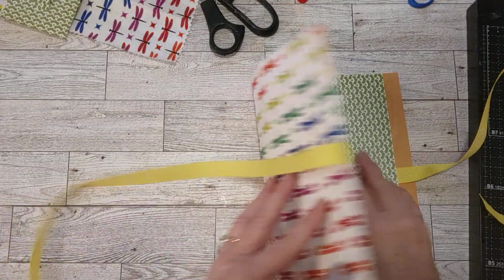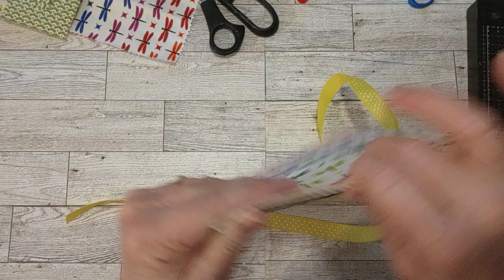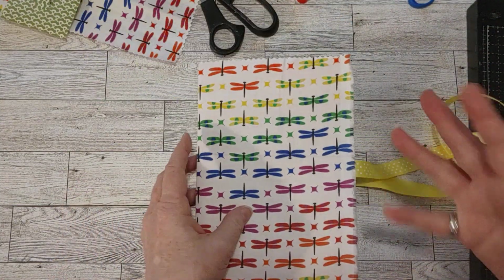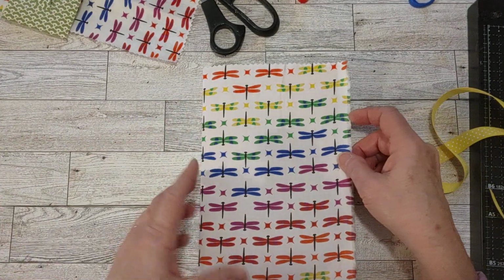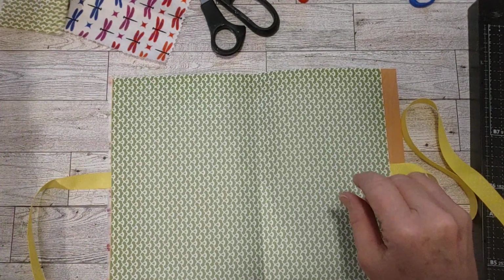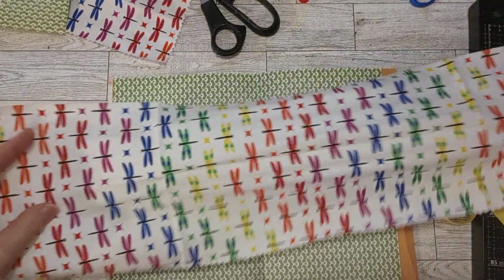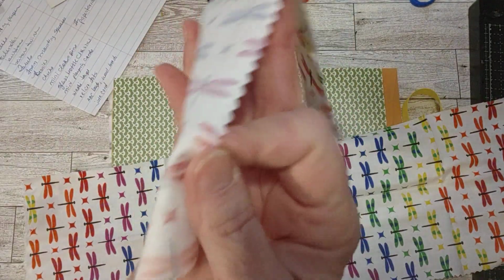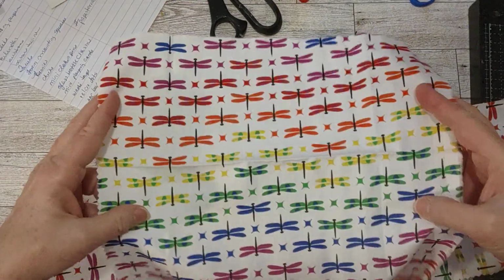I like having coordinating colors, and that's the reason I wanted to pick a piece of paper for more interest. Instead of more dragonflies, it's more interesting if you have another pattern on the inside. So there we go, we have that, and then we'll use a piece of this. This is the smaller piece of dragonfly fabric that we have. We have the other piece which I was going to use maybe on the inside. I can use this on another journal. It's big enough for the inside, so it's big enough for another journal.